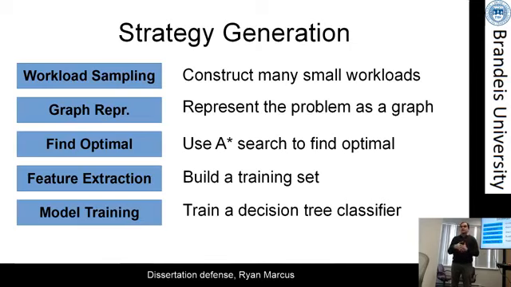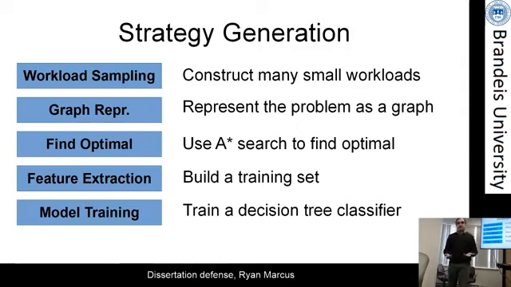And so we can extract all the vertices along that optimal path, and each vertex represents a decision that the algorithm made, and we can use each one of those vertices as a training set. So the problem then becomes, if I'm at this vertex in my problem graph, which edge do I want to follow? And so we can treat that as a classification problem, and so we simply train a decision tree classifier on top of those vertices.